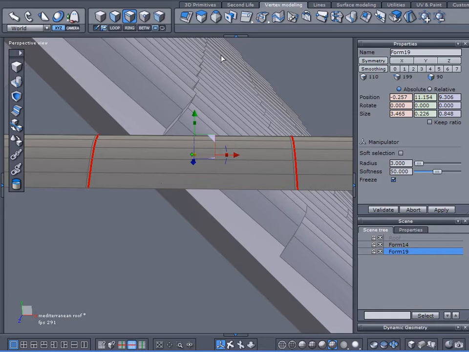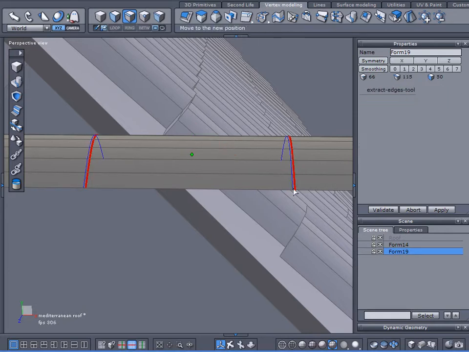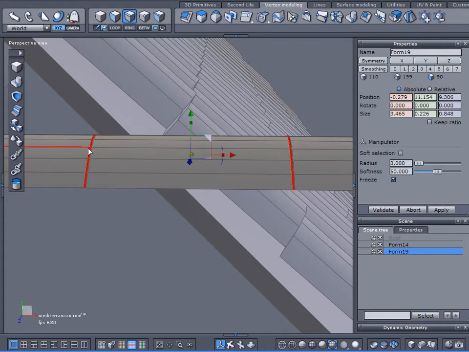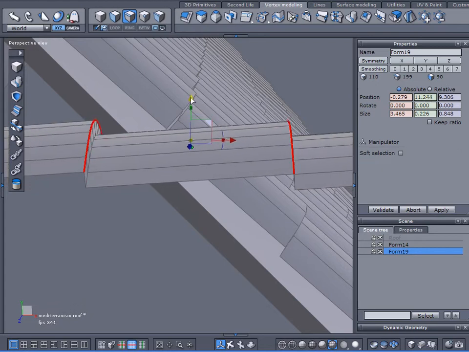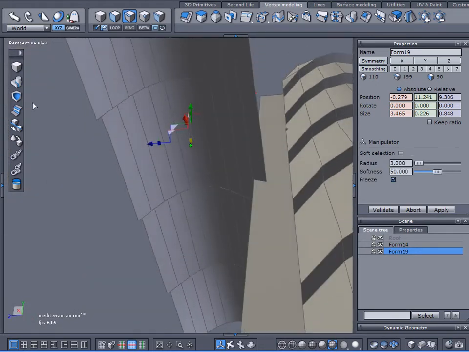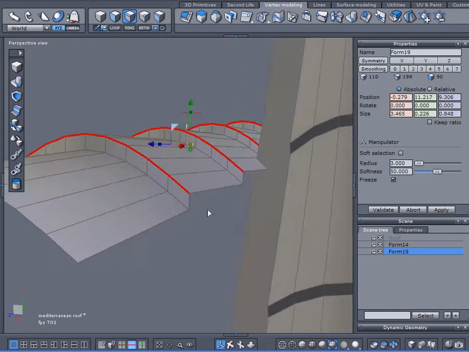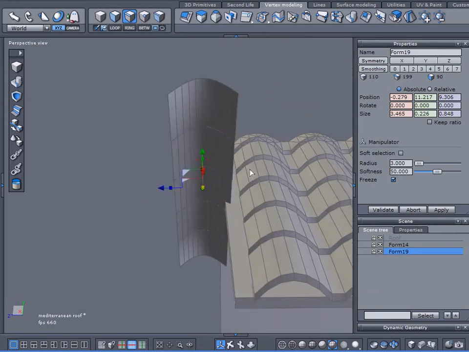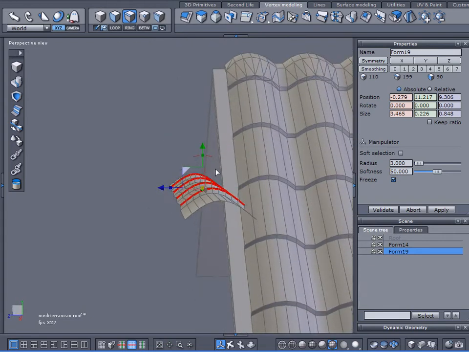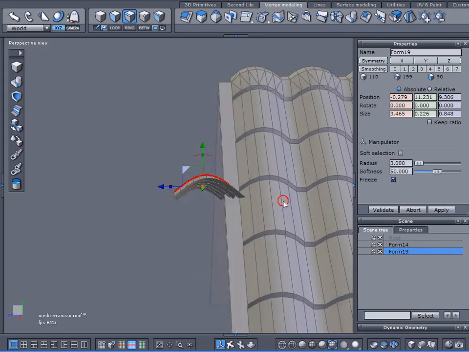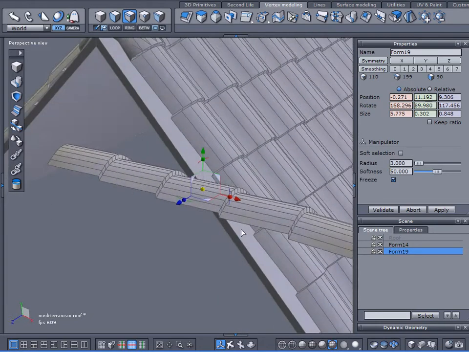But if I undo that, move them in the opposite direction, now the edges that I want to continue working with are currently selected, I don't have to go and reselect them manually. Okay, so that was why I wanted to move them in the direction that I did. And let me just size this up so it is approximate to the rooftop in terms of its thickness. Okay, I'd say that looks pretty good.